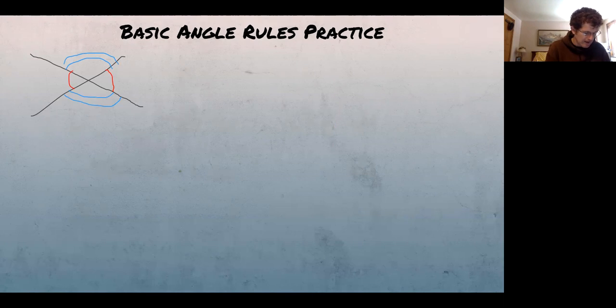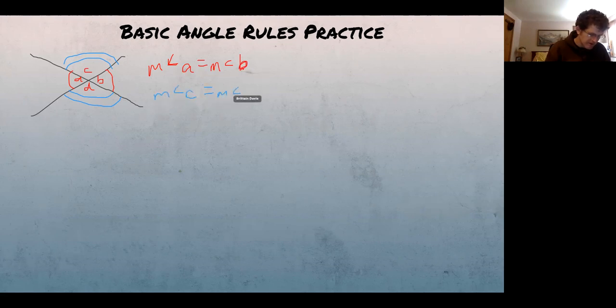of two lines. And notice that the symbols I'm using, these arcs, I can do one arc or two arcs to distinguish which ones are congruent. So the red angles are congruent. And the way that I would want to write this is, if I call this A, B, this can be C and D. If the measure of angle A equals the measure of angle B, then by extension, that's also true the other way. Measure of angle C equals the measure of angle D. And that's what that notation means. Okay, so that was the first rule.